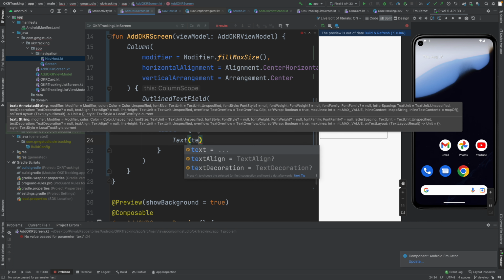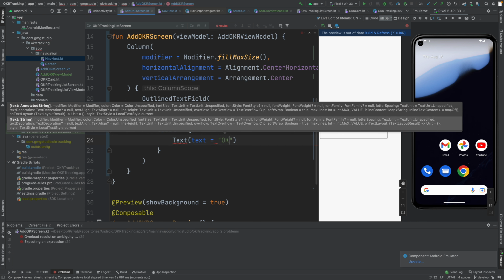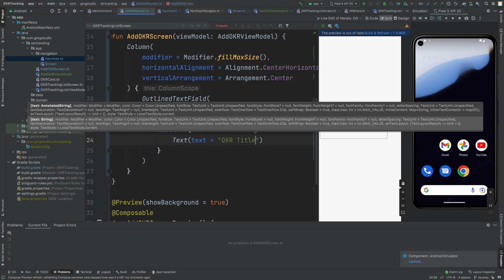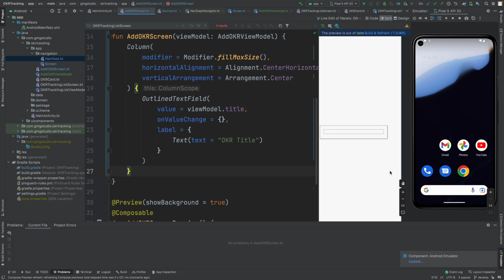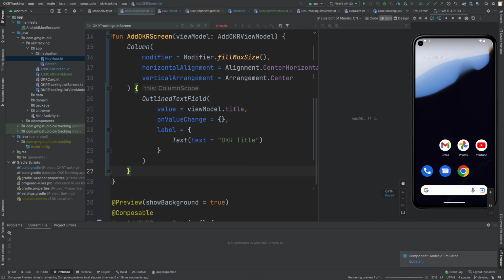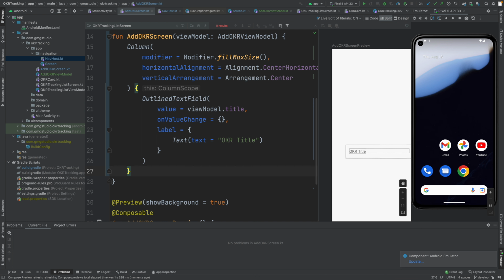And the text is equal to, let's say, OKR title. Now let's refresh the preview. And after refreshing it, we can see there's a placeholder named OKR title. This is the string we entered. This is the label. Now let's continue.